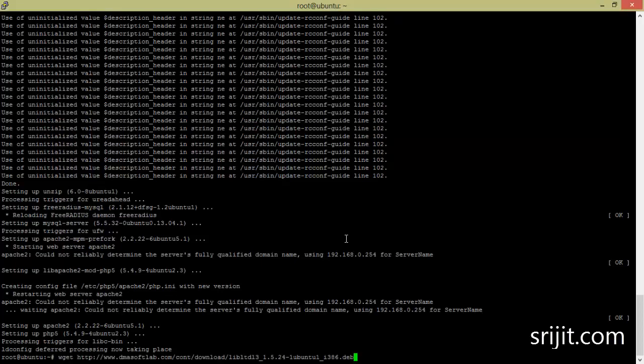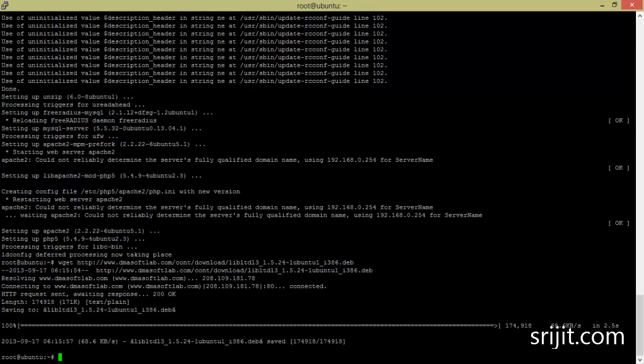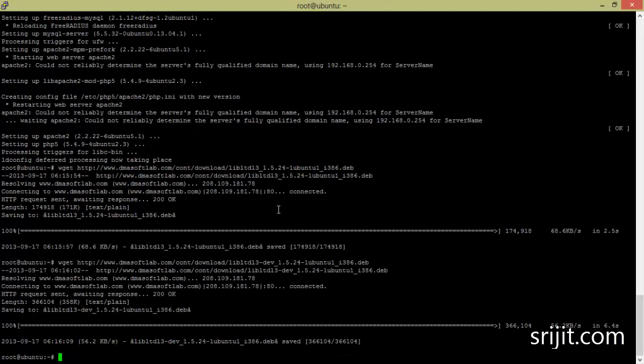So we'll download the files. The next step is to download the IonCube loaders, which will be essential for the installation of Radius Manager. Again, the same thing, the 32-bit versions of the IonCube files are being downloaded now.